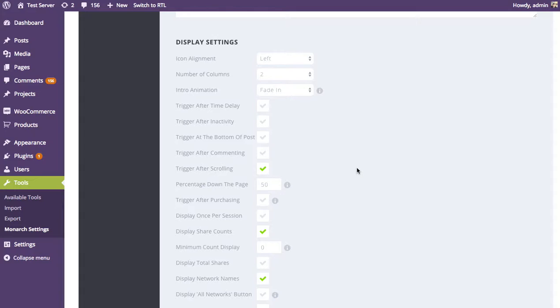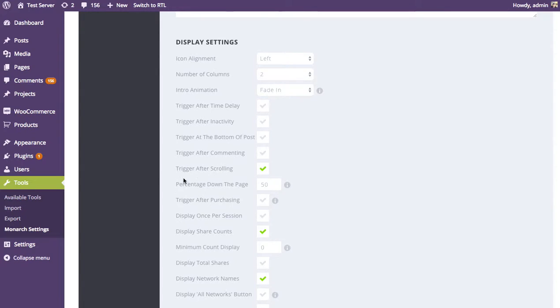So this can be used, say you have a page with content that's broken into certain categories, and you want that pop-up to display after they've read a certain part of the page, and you think, maybe after reading this part, they're going to be most engaged and most likely to share. Well, you can decide to display that pop-up, let's say 50% down the page, or 100% down the page, or whatever. Maybe you want to hit them right in the beginning, do 10% down the page, and so on.